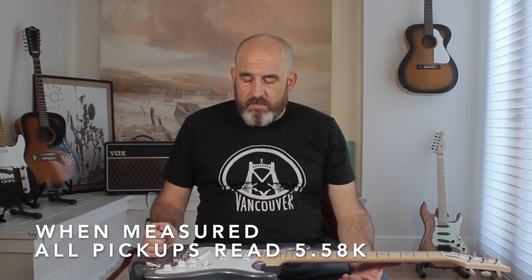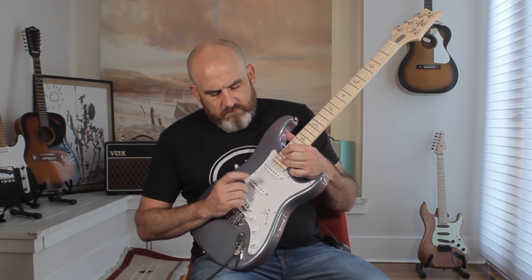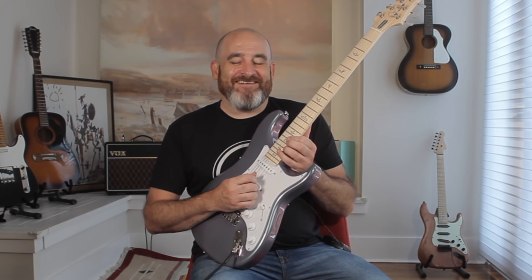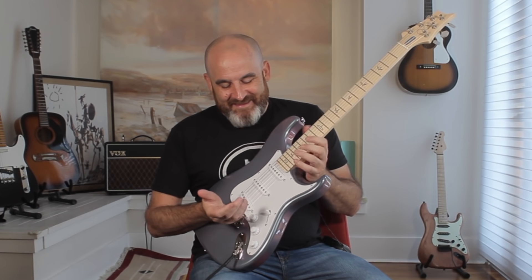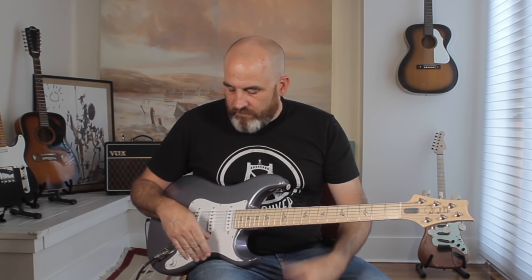Of the other ones I tried, I really like the pickups. They definitely have a good thing going on. Even from the big F label, I find their pickups are not as happening. These ones, of all the ones I've tried, are great. I'm not a fan of non-beveled magnets. This one — they're not beveled. My fingernails catch on them. It's just annoying, that's all. It does catch my fingernails on them, and that's only when I'm doing hybrid picking. So often, if I'm in that situation, I'll just avoid doing hybrid picking, or use a finger stall, or just move my fingers a little bit. It's one of those things I'm always kind of hyper-aware about.